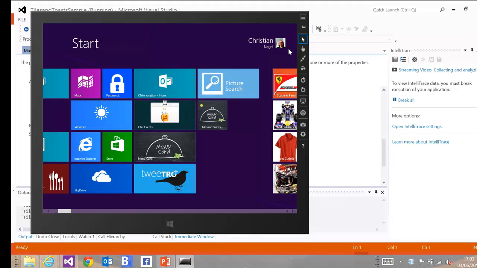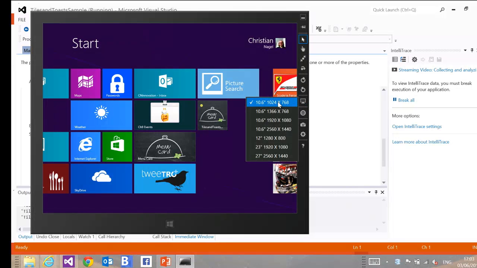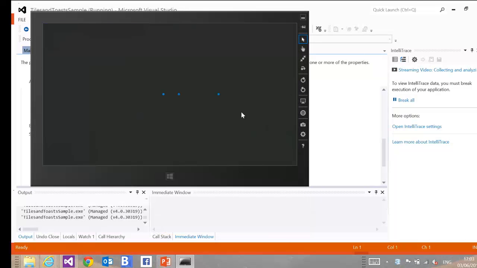And using this emulator, I can change the resolution. I have a resolution of 1366 by 768 with a 10-inch system. I can change this from a 10-inch system to 19.